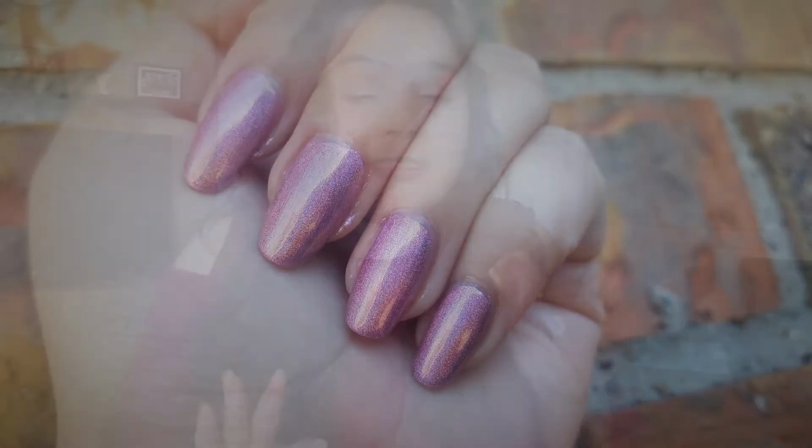You need to make sure that you really want your nails to be the star of the show if you're gonna be wearing this polish. However, if it's not in direct sunlight, it looks like a very beautiful soft pink. It is very subtle and it looks amazing both indoors and outdoors.